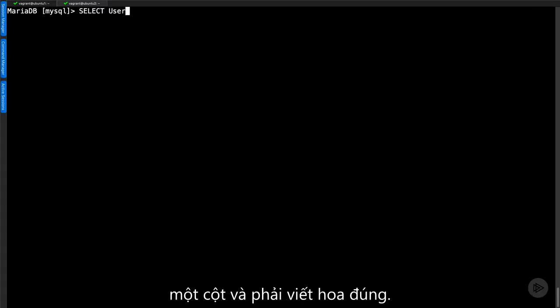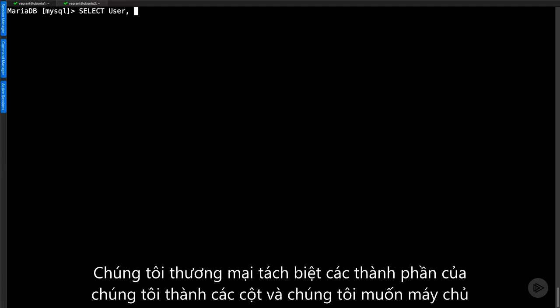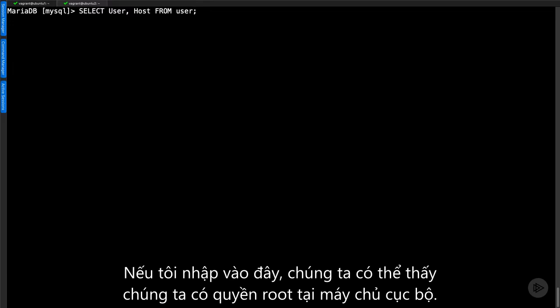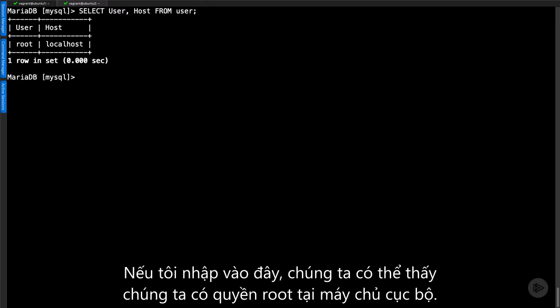Now that's a column, and that has to be in the correct case. We comma separate our columns, and we want the host, again that's in mixed case, FROM our user table. If I hit enter here, we can see we've got root at localhost.